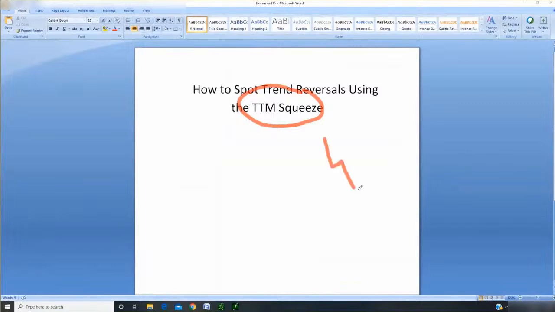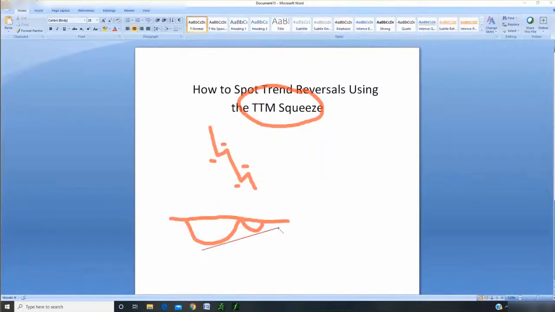The divergence is whenever the price, and again, this is my bad representation of price, but let's say price is in a downtrend. This is a low, this is a high, this is a low, this is a high. And then the indicator, let's just say the TTM squeeze indicator, is sloping to the upside, but the price is sloping to the downside. When you have that on the chart, that is a bullish divergence, and there is a higher than normal probability that that downtrend is now coming to an end.